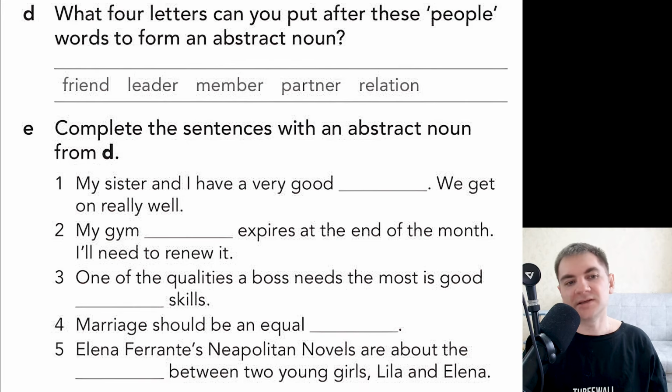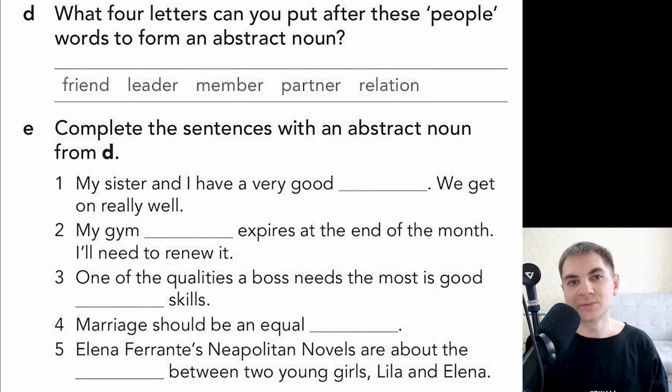Parts D and E. What four letters can you put after these people words to form an abstract noun? It's a suffix, one for each of these words. Friend, leader, member, partner, relation.